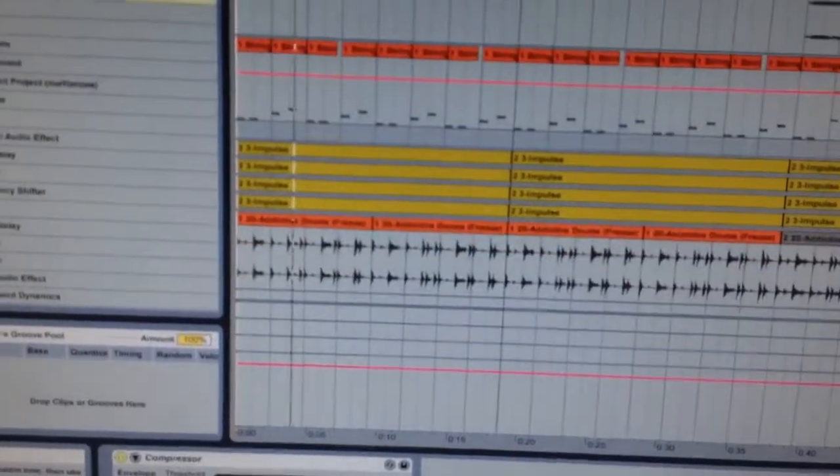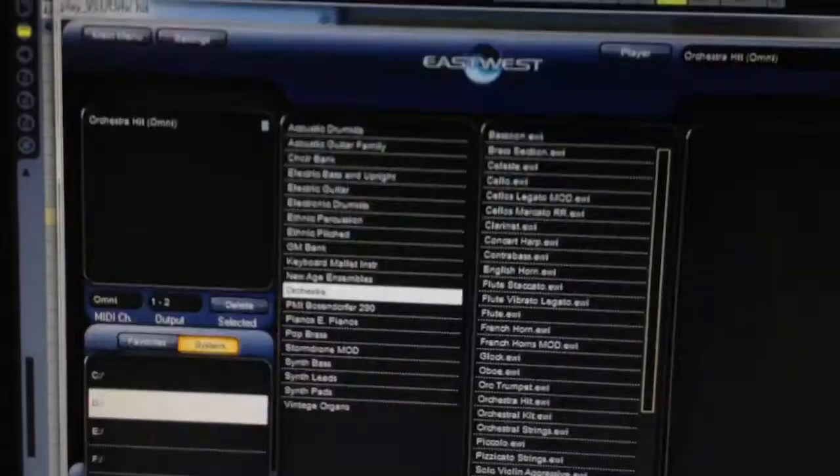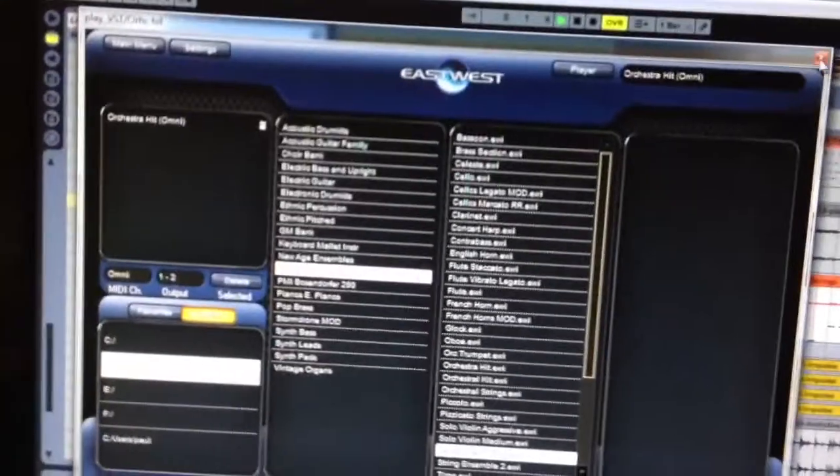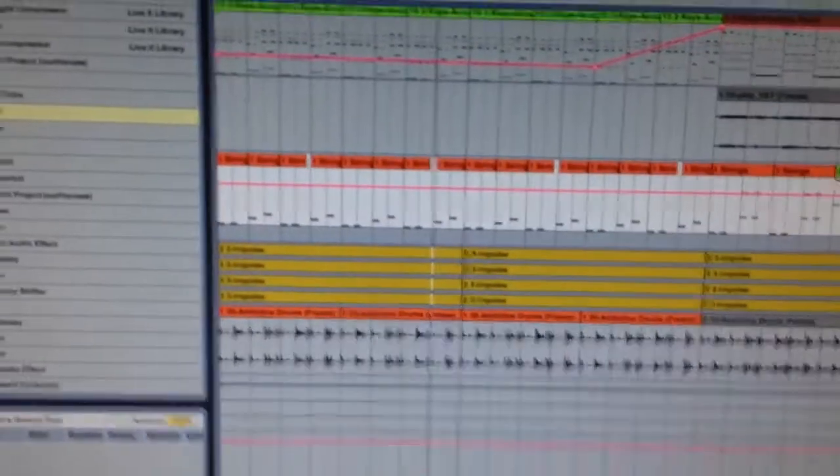A bit of piano that's not really in this section. This nice orc hit patch, which is from the amazing Goliath, which you can see here, which is just a collection of kind of quite useful sounds. It's a bit overpriced for what it is, but it's okay. That's going on down here.